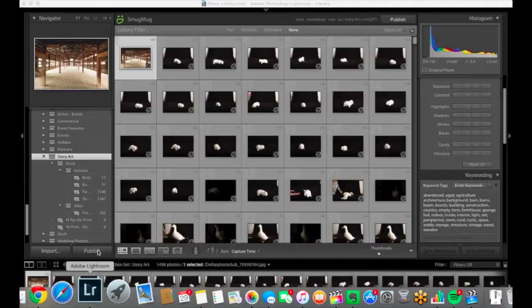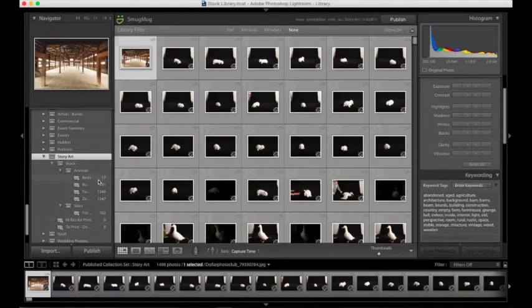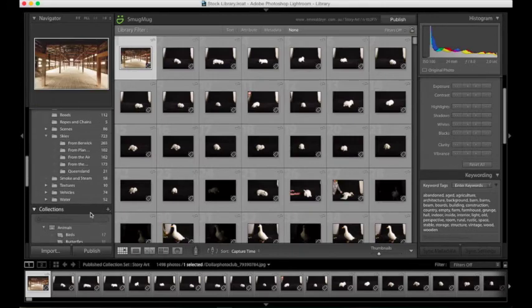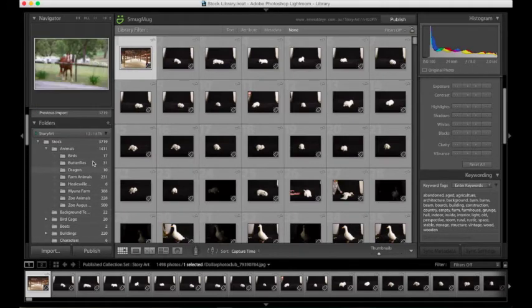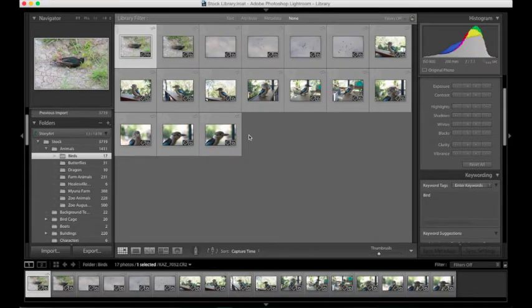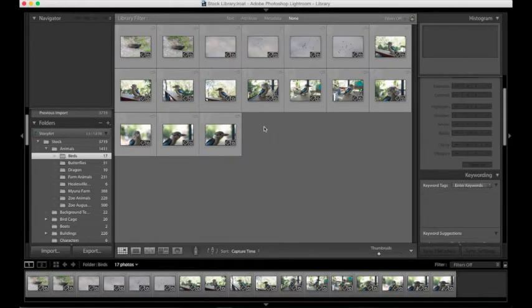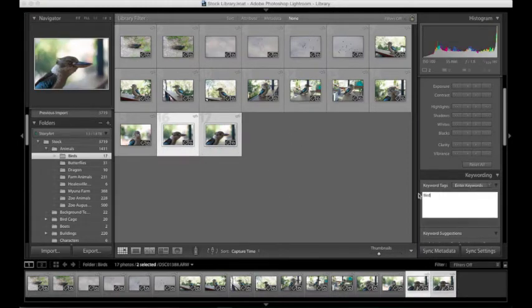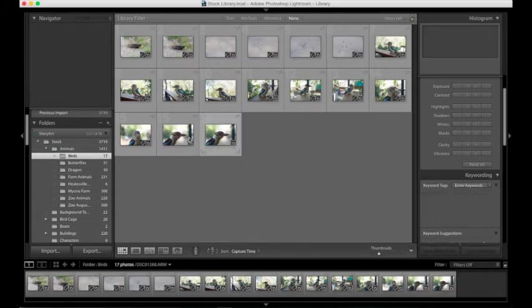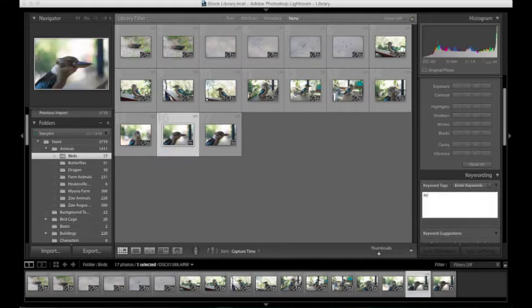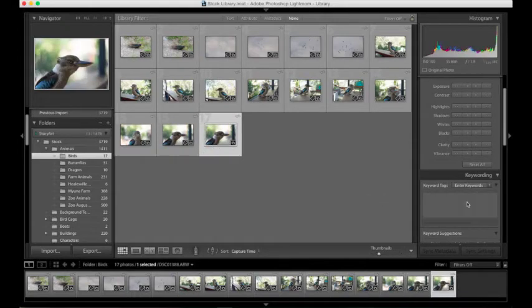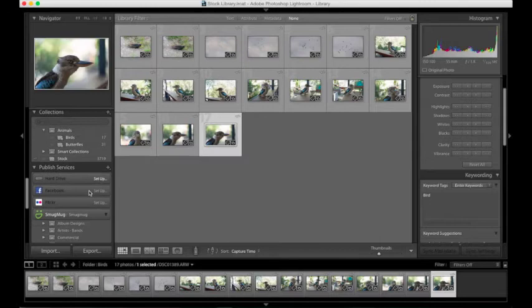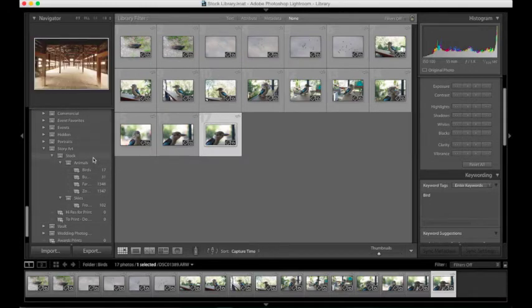Now what happens if I come back, I've done all of this work, I've got all of my categories sorted out, and I add another folder in. Or perhaps I add some more birds into here. All I would need to do is add the keywords to those new ones. So for example, if these were new and I just added them in and I didn't have them keyworded, as soon as I put bird on each of those, they go straight back into the smart gallery here in Smugmug.